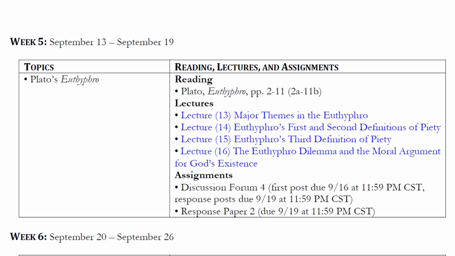While there could be some rare exceptions to this, in the vast majority of cases, if there is a response paper due in a given week, then that paper will be due by the end of the day on Sunday of that week. However, again, for the exact due date for any response paper assignment, always consult the response paper guidelines or the course syllabus posted to Blackboard.